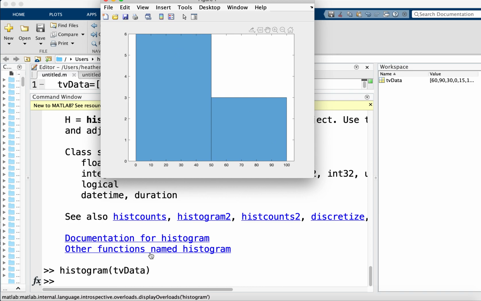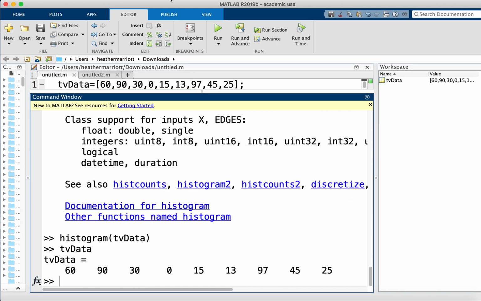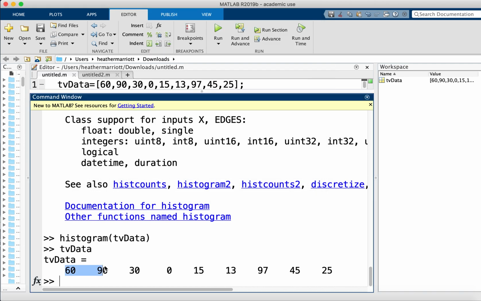And using that TV data, if you've got these two bins that have an even range of X values, then you've got six people in the first category and you only have three people in the second category. So that second category contains the 60 and the 90 and then the 97.